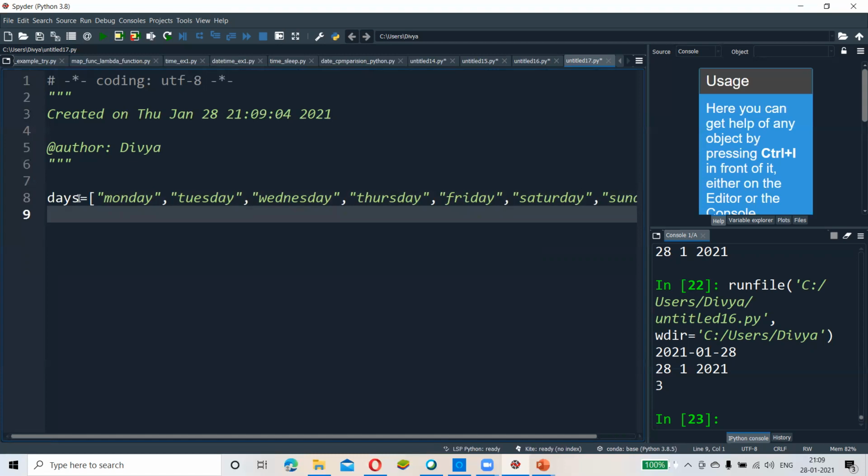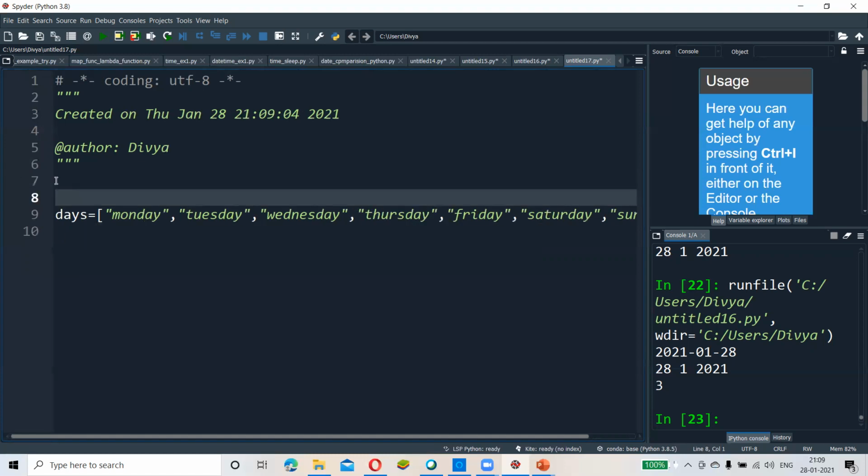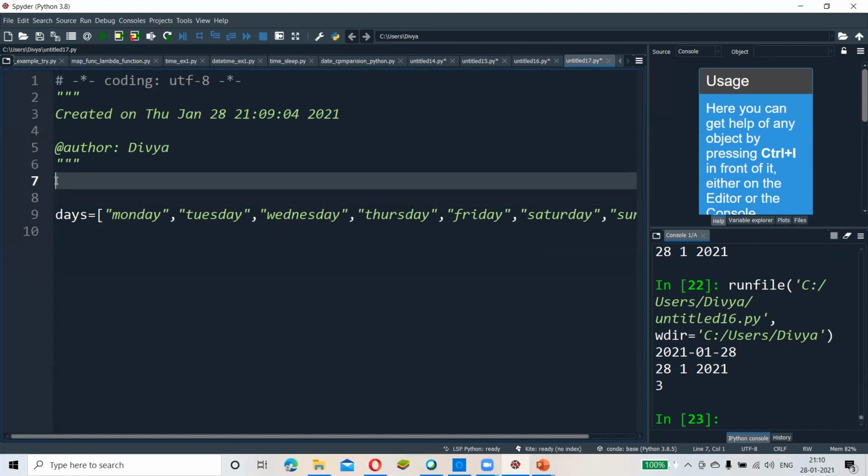Now what I want to do is print the day of every week. Today's number is 3, the weekday.